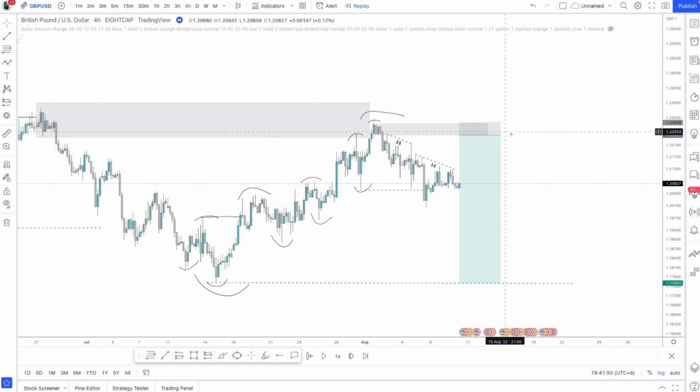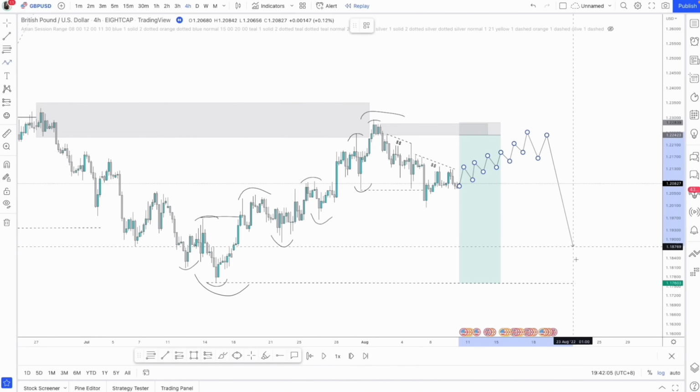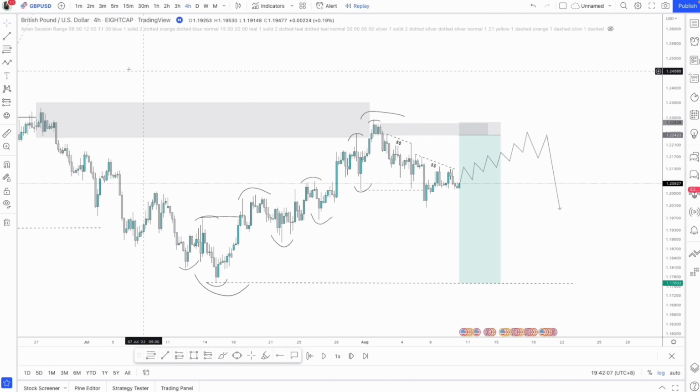Also, another thing that I'll be waiting for in here would be, again, a lower confirmation realignment. So we'll see that now as price comes up on the lower time frame, i.e. 15-minute, price will move like this. And then if we get a shift, then I'll get back in here on the 15 and target what? This low is TP1. This low is TP2. Okay, let's see how that actually plays out.